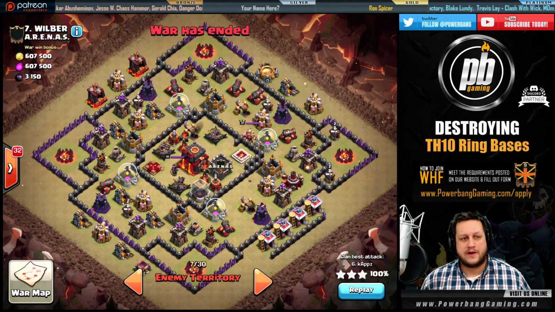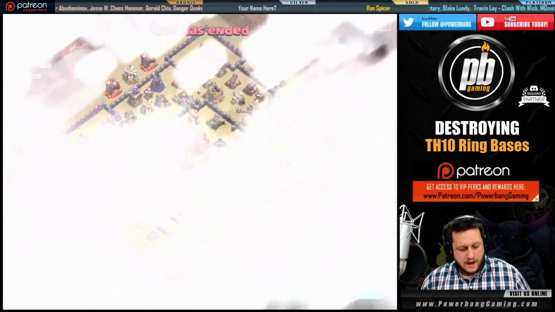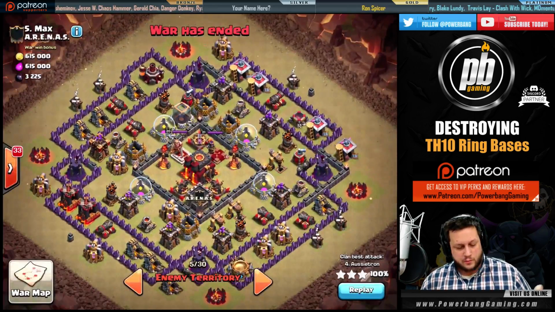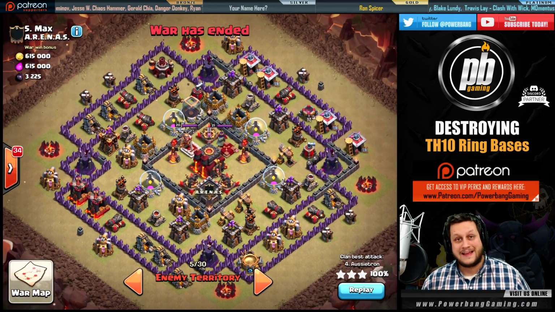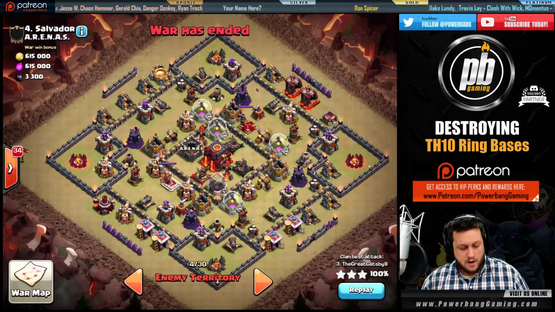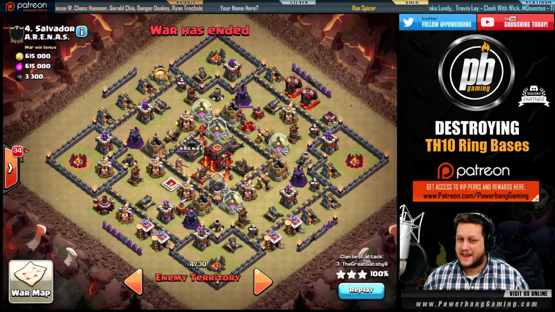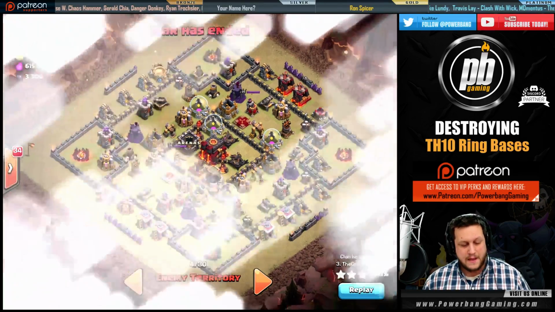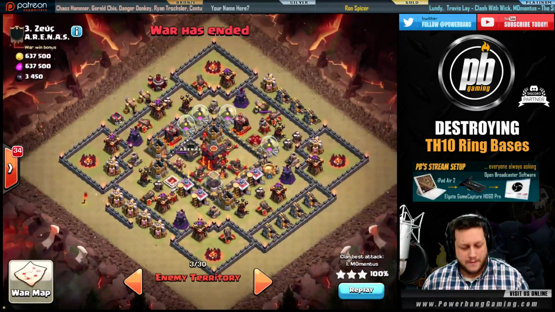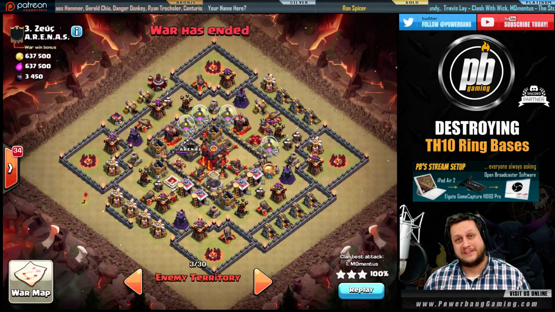There's a couple different variations. We'll look at number 7 here. We'll go ahead and look at number 5. There's another ring style of base, and I'll show you how to take that out. And then we've got a couple more here. Number 4, another ring style base, and once again 3-starred. And then we will show you number 3, again another higher level ring style base, and we will show you exactly how to take that out.